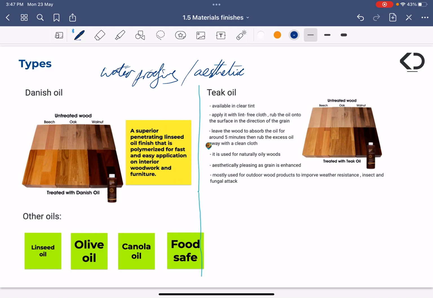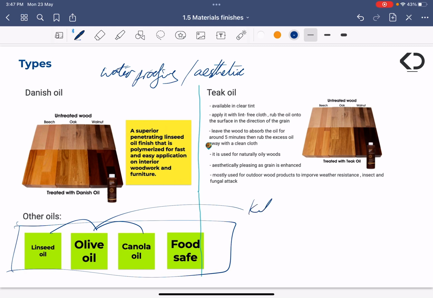So down here, other than these Danish and teak oils, the other ones we've got are natural oils as well. Now these, like linseed oil, olive oil, and canola oil, are basically food-based oils. I mean, canola and linseed are seeds, and olive oil is obviously used for cooking. So these are really good for kitchen items.